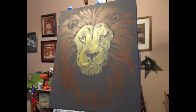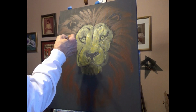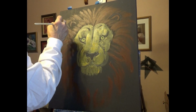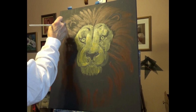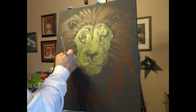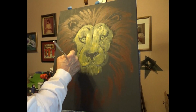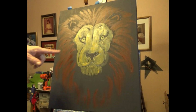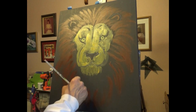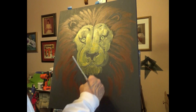I think we need a little bit more, and I'm going to use that number 2 flat brush. It's a Simply Simmons, and get more of this in here. I want this to look a little bit fuller here. You want to leave a little black space here, just a little space between the hair and the lion's face. There's a little bit of a dark space in through here also, so we want to keep that dark.